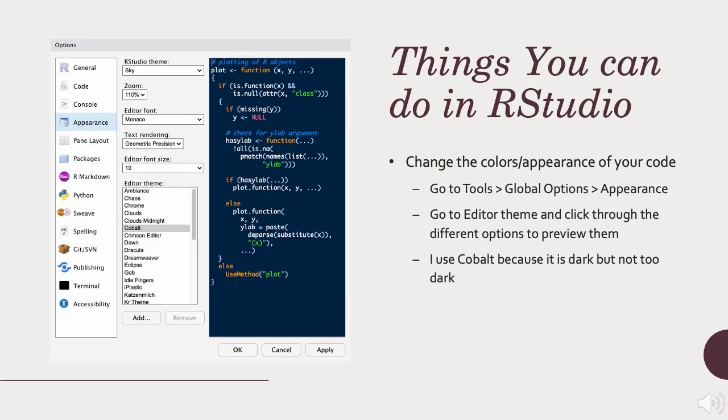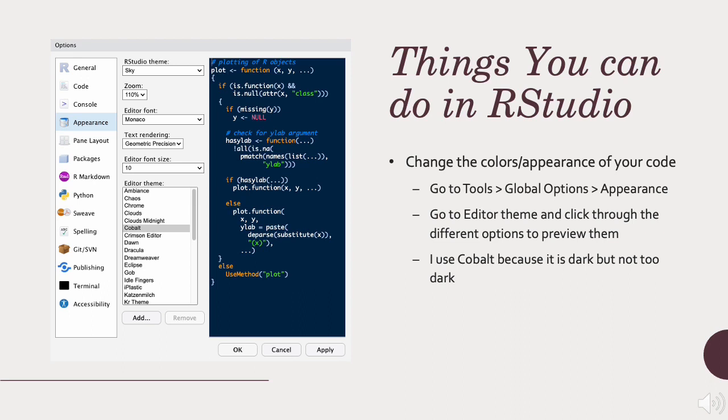The final cool thing I want to talk about in RStudio is purely aesthetics. So I'm very finicky with how my computer screens look, and I'm a big fan of dark mode type stuff. And so if you're the same way, if you see that bland old white background and you're like, I kind of hate this, or if you're wondering why my screen looks different from yours, because I'm sure it does, you can change the colors or appearance of your code.